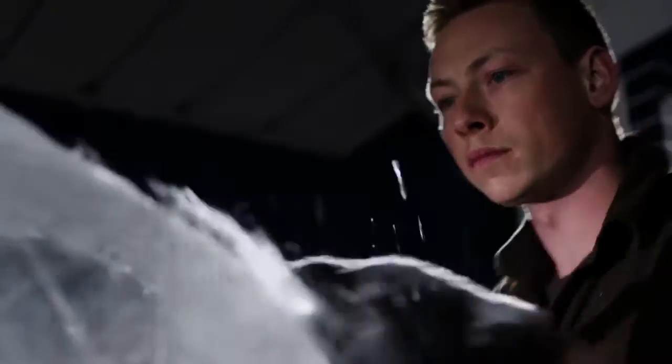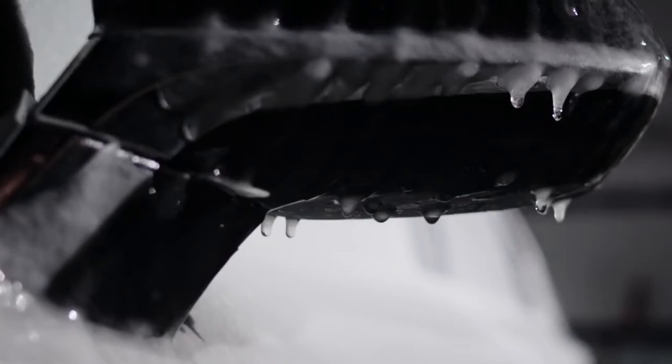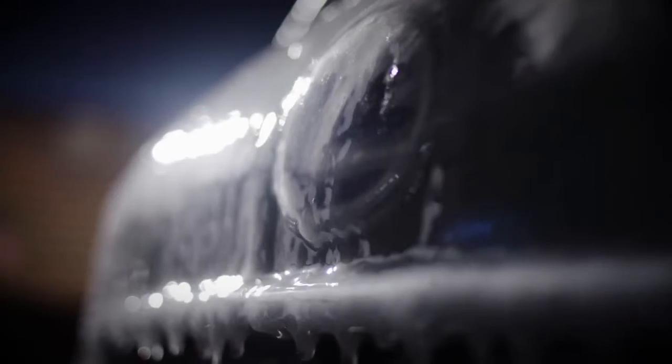We've had the car in our freezer at minus 25. I think when it gets down any colder, anything can go wrong. The noises from covering it in the water — I thought I'd broken the car at one point, I thought I'd shattered the windscreen, but luckily it hasn't been a problem.